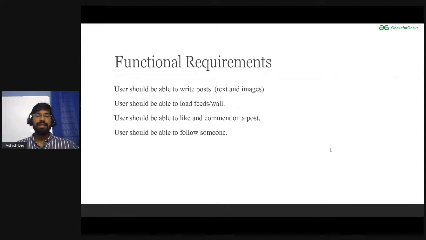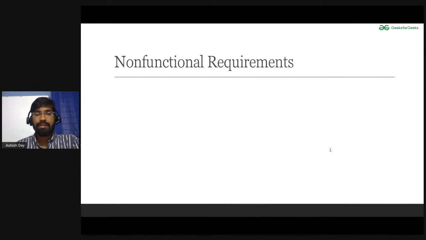Right. So this is the functional requirements. Now, non-functional requirements are a little tricky, and very hard, because these actually come as a bonus to the users. Users do not see them directly, but these are actually happening behind the scenes. So what are the non-functional requirements that we are required to have over here in Facebook?